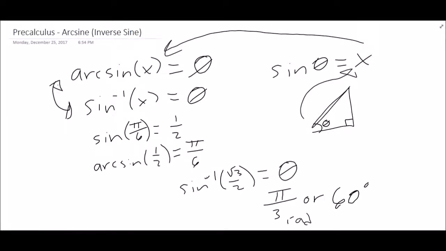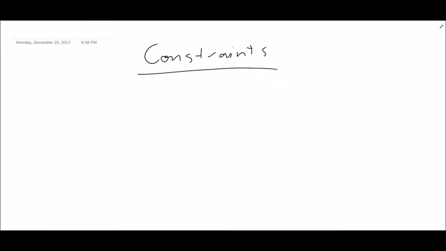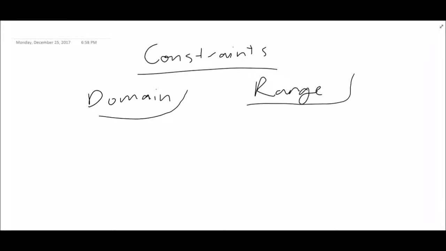Now we're going to move on, and discuss a little bit of constraints here. I don't know the reasoning for the entirety of these constraints. I do know part of the constraint, and I know how to explain part of it. So we have the domain, and we have the range. The domain is the restriction pertaining to the input, and the range is the restrictions pertaining to the output. Usually it's x and y. So for the domain, our restrictions are that x has to be between -1 and 1.